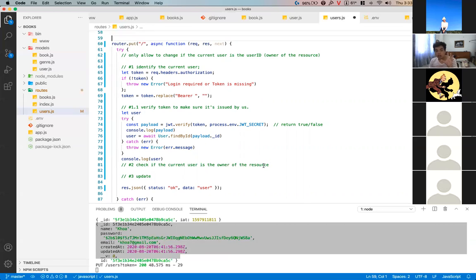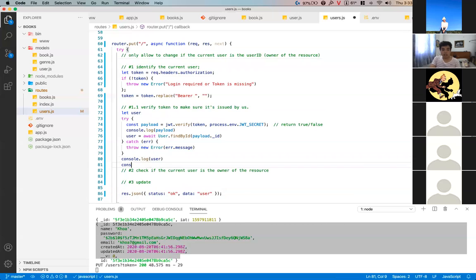You need to make sure that the owner of that book is the current user. So right now we don't have that feature yet, so we can just update whatever we have here. For example, I'm going to say const allows equal to, I want to allow only name and password to be updated. Okay, const allow name and password.